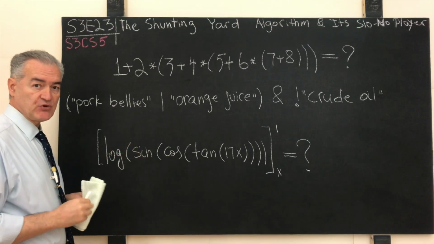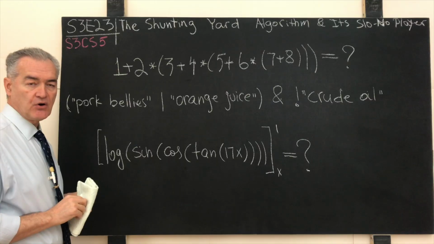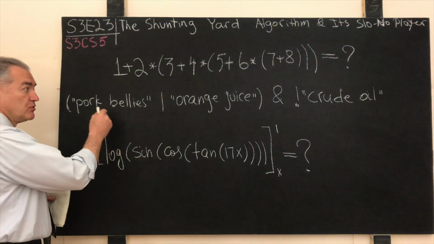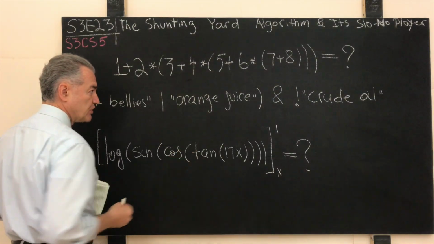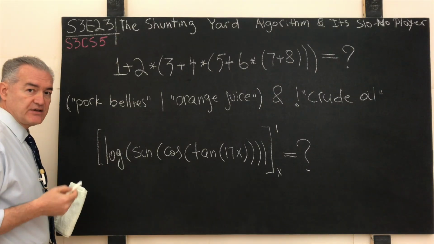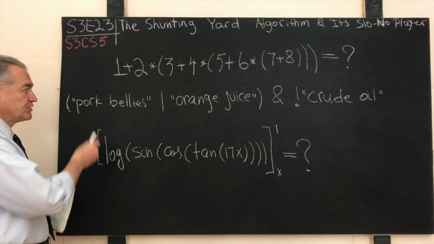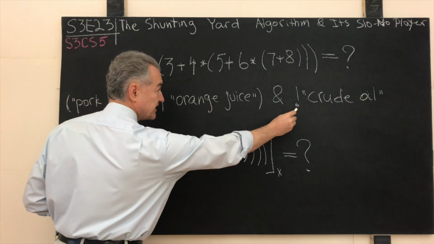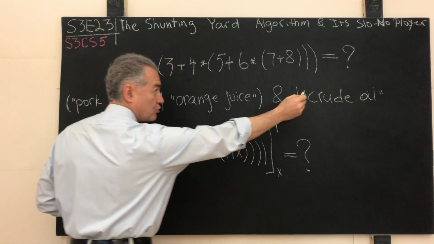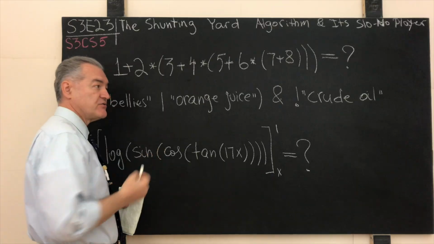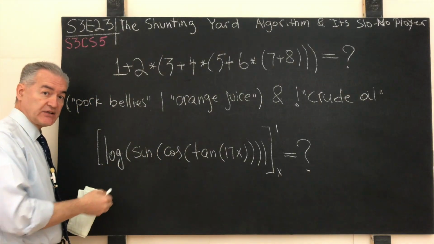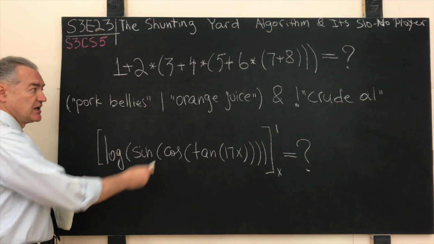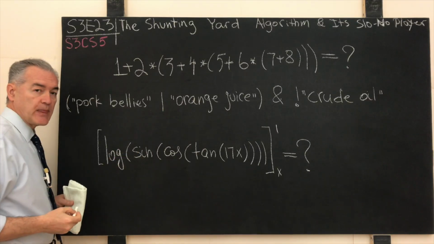For example, let's say we pulled a paragraph of text from a random website, and then we troll this paragraph through the Boolean expression shown over here. Then let us pretend that this body of text has the words pork bellies or the words orange juice, and it does not have the words crude oil in it. Then the result of the evaluation of this body of text through this expression will be true because this body of text satisfies this here template or this here Boolean rule.